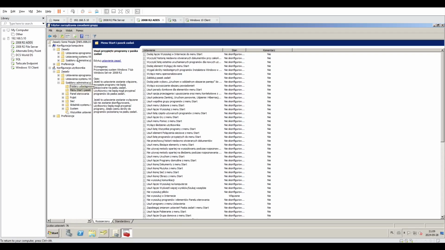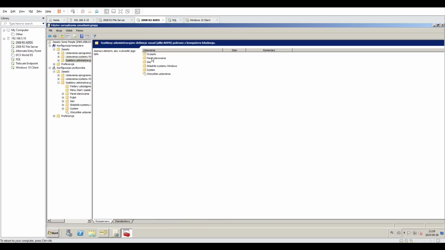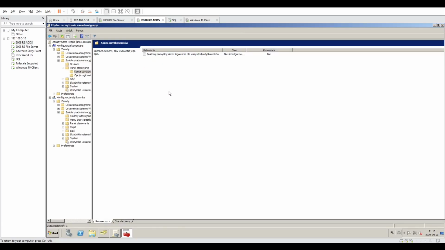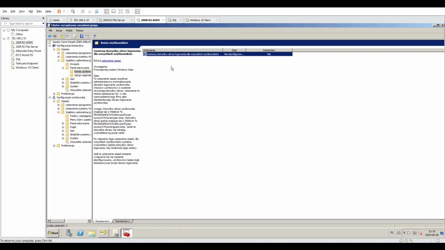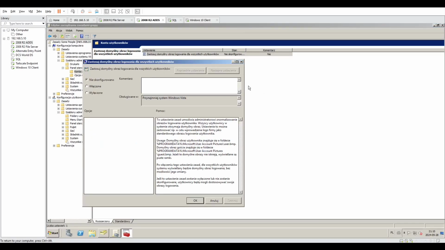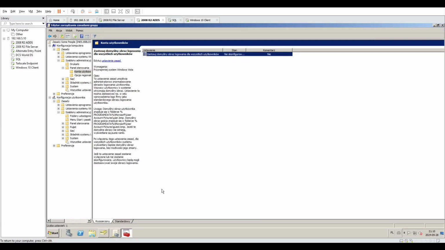Anyways, what we can do here is enforce various policies. Basically, this is a policy. What I mean is rules that Windows will follow and restrict our user for various things. For example, this policy within the computer configuration, the control panel, will essentially always apply the default logon picture for all users.